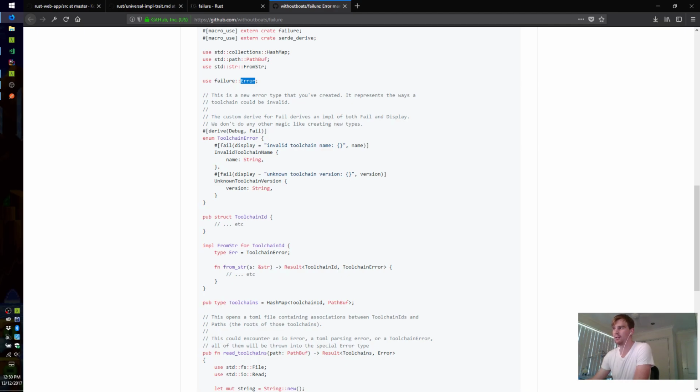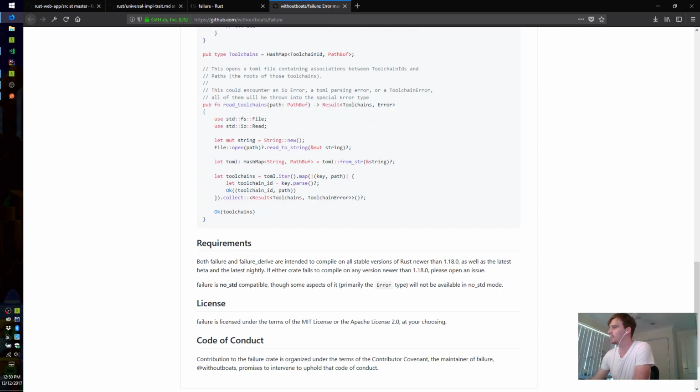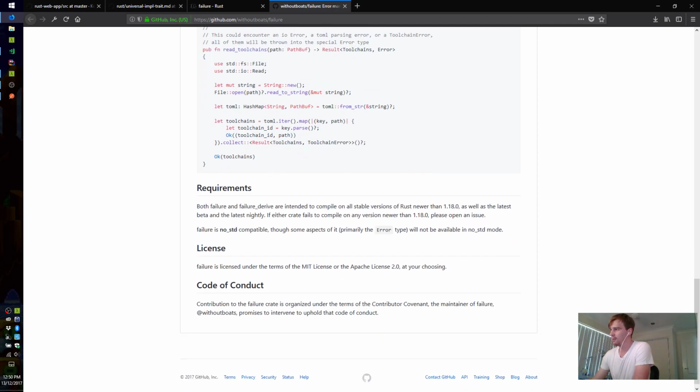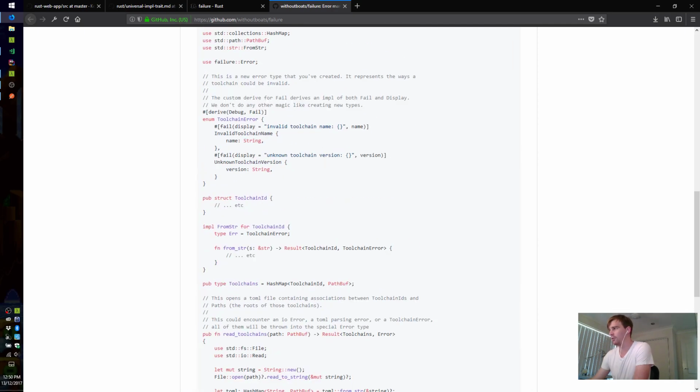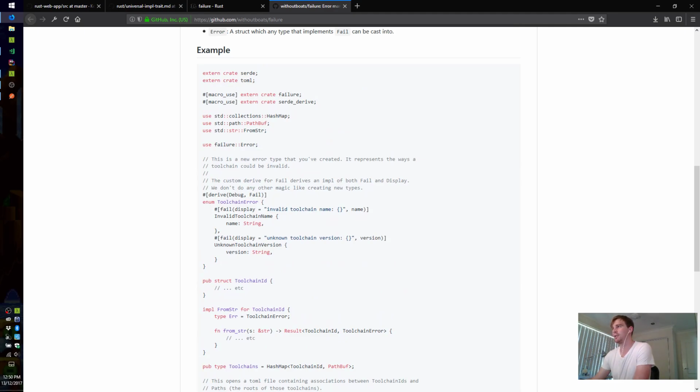So you don't need to derive custom types if you don't actually have a reason to. So you can just throw context on things. So if all you need to do is capture errors and those are just going to end up being logged somewhere along with a backtrace and some additional context, then you really only need to use this.